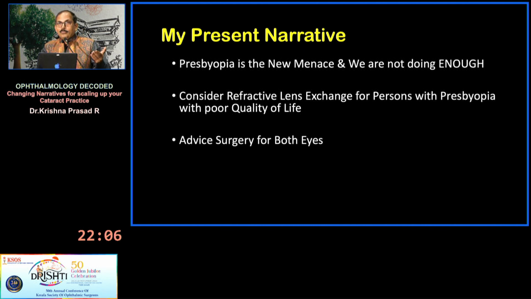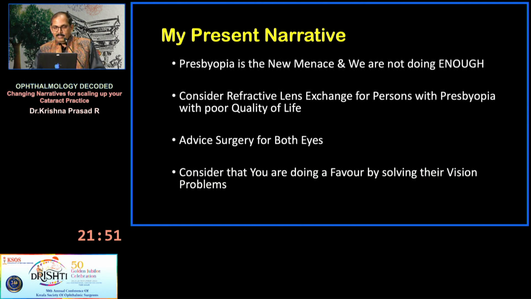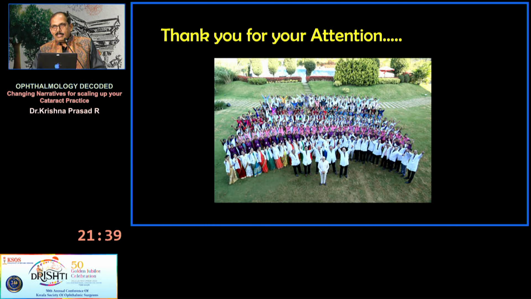Binocularity: try to bring both eyes to surgery without much gap in between, to avoid all the problems of neglected cataract, giving rise to phacomorphic glaucomas and things like that, or the loss of stereopsis because of the cataract in one eye, which needs to be taken care of. And you are not doing them a favor by getting surgery done by you. You are actually doing a favor by changing their life, by giving them the greatest gift of life, that is the sight, to all of them. So thank you very much for your patient hearing.